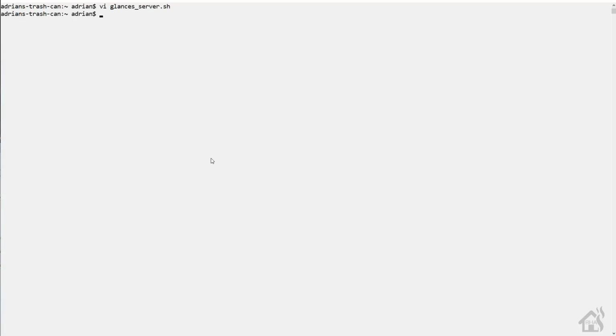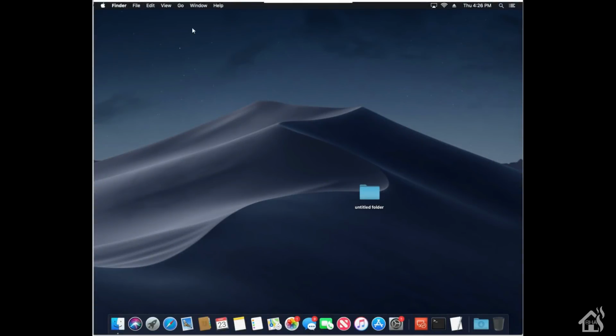Let's make sure that our script is executable. So we'll do a chmod +x glances_server.sh. Now it's an executable script. Let's jump over to the desktop here and see if we can't set this up as a login script.